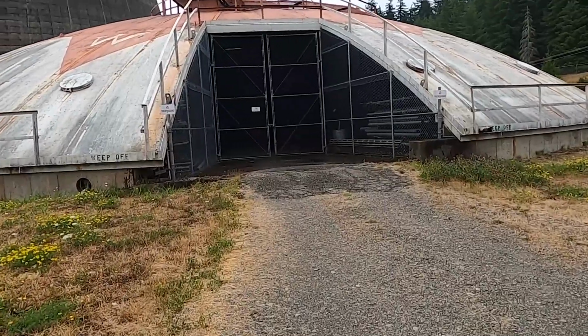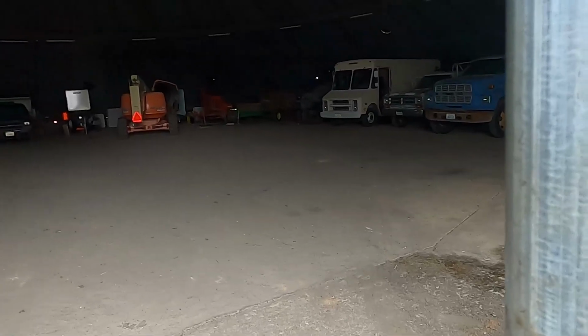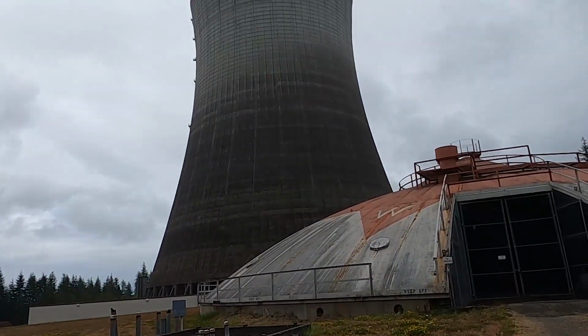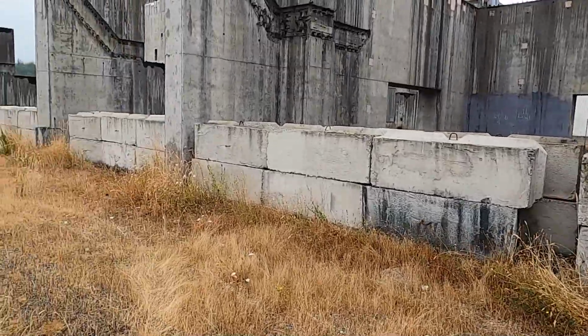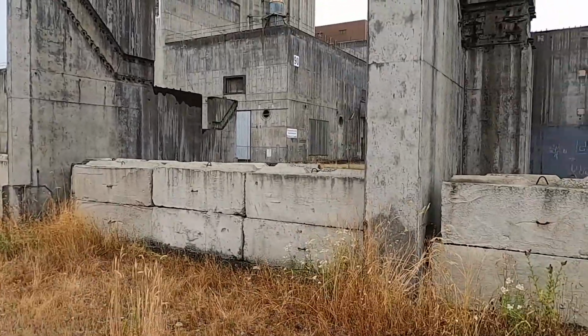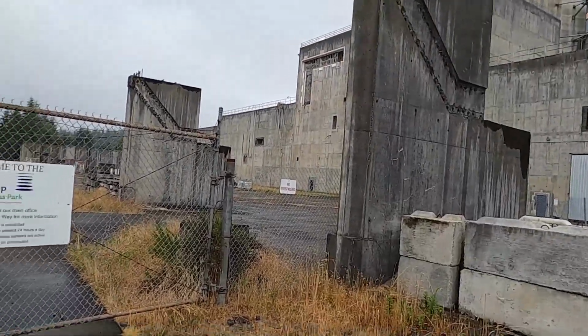What's in here? Security. Oh, they got a tractor in here. Got an old Chevy, a Ford, a Kohler generator. Yeah, this is like a maintenance thing, but it echoes. It's kind of eerie. Man, that thing is just so massive. And you got another one right there. Employees only beyond this point. So yeah, they still use this. I think it's a business park, but it's also a park that you can walk up. So you can't really be exploring. Yeah, as long as we don't go past that gate.